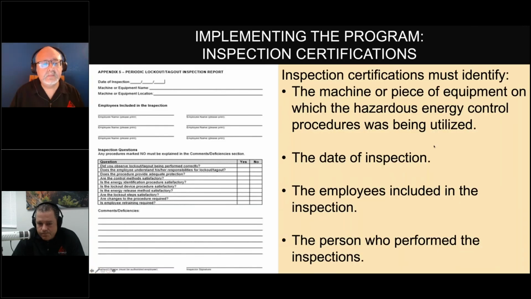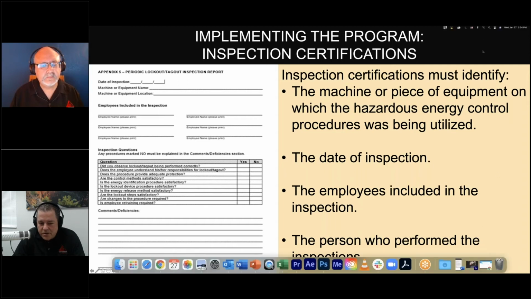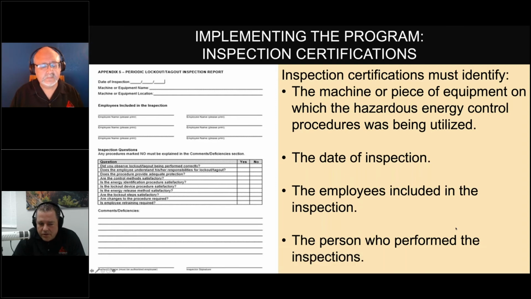All right. And this is the form, right? This is the form. There are several people that should be included in the inspection, and you can see that there are signatures at the bottom, and plenty of places for any comments, or if you find any deficiencies, or if you need to change anything. So this is something that you can use to help certify those results.